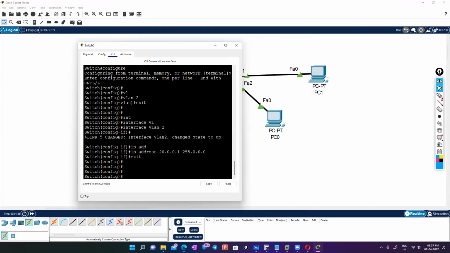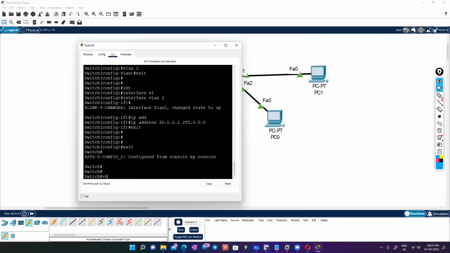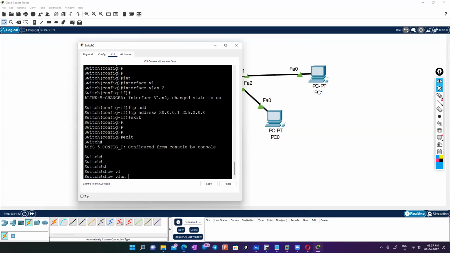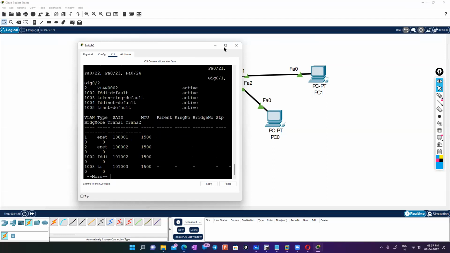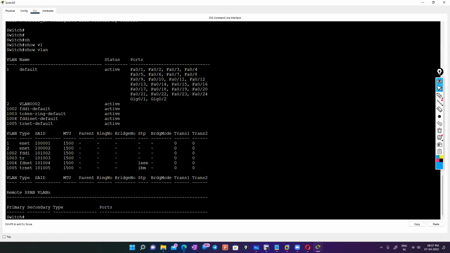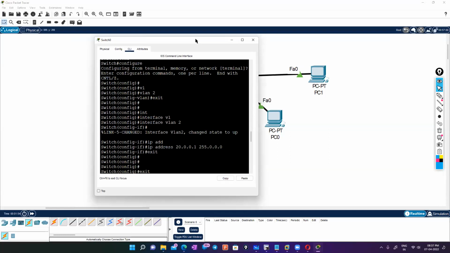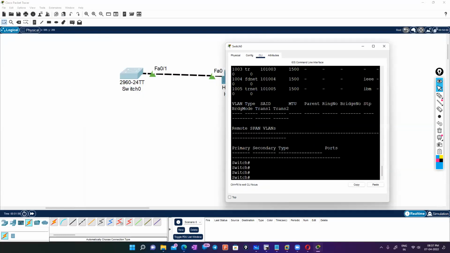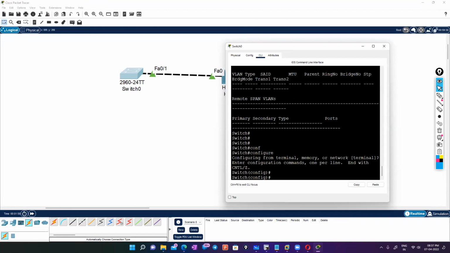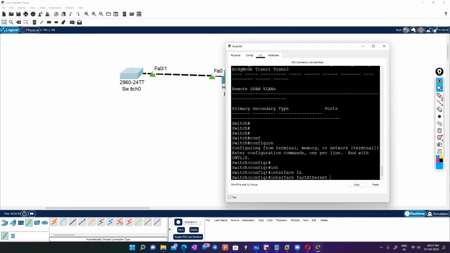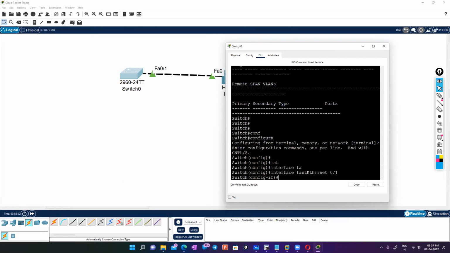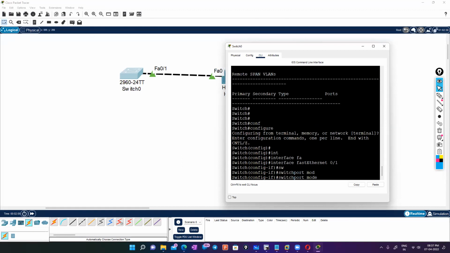Okay, and I want to change the native VLAN here. Okay, let me keep the default VLAN to show you exactly. Show VLAN. We discussed changing VLAN, so default is fine. But I want to make this port a trunk.